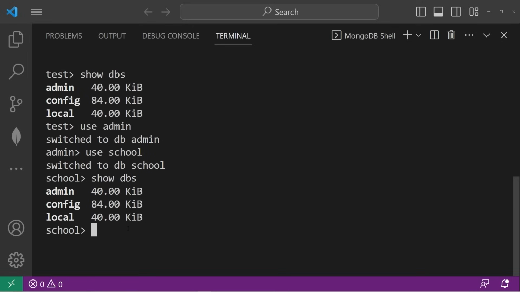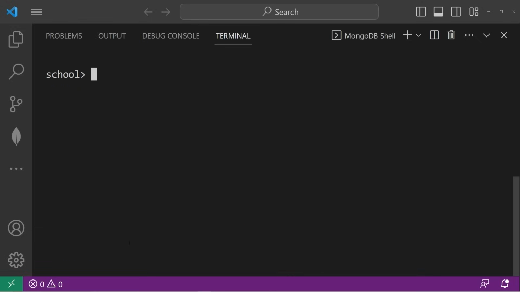Let's add a collection to our school. To do that, type db dot. We will use the createCollection method. This method ends with a set of parentheses, just like a function or method in typical programming languages. Within the set of parentheses, we are going to pass in an argument for a name for this collection. Let's create a collection of students. And we are returned with okay, we have created one new collection.